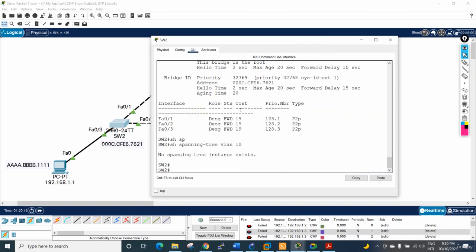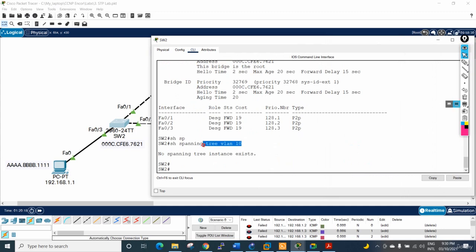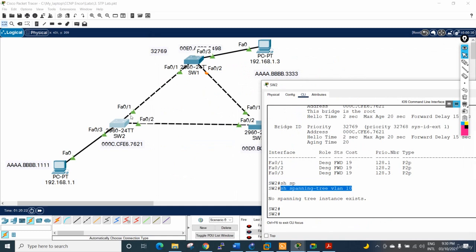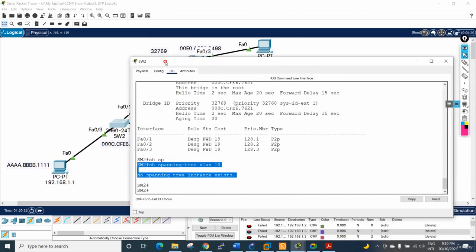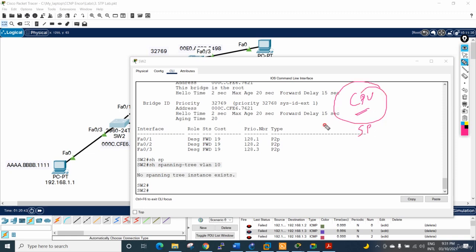It is still not running here. If you see here, we are getting that VLAN 10 is not there, because we did not put this interface in VLAN 10, or we did not create this one as a trunk. If I create this as a trunk, we will have VLAN 10 also, or we need to put one interface in VLAN 10, because whenever the CPU is doing the calculation for the spanning tree, it will hit the CPU, so the CPU is going to be used.